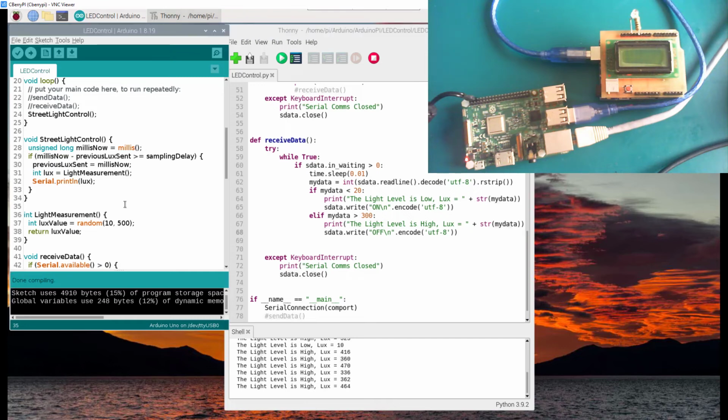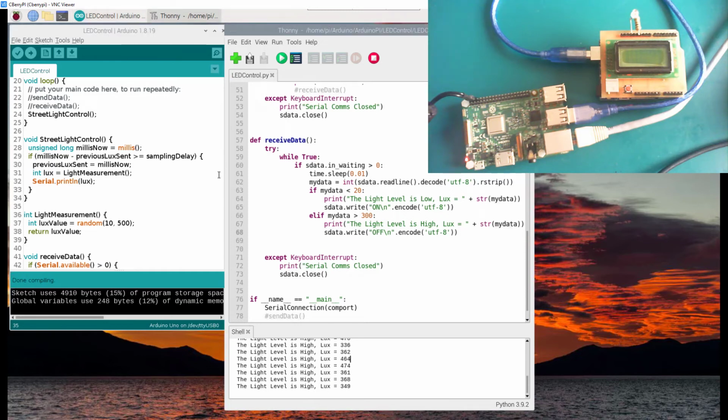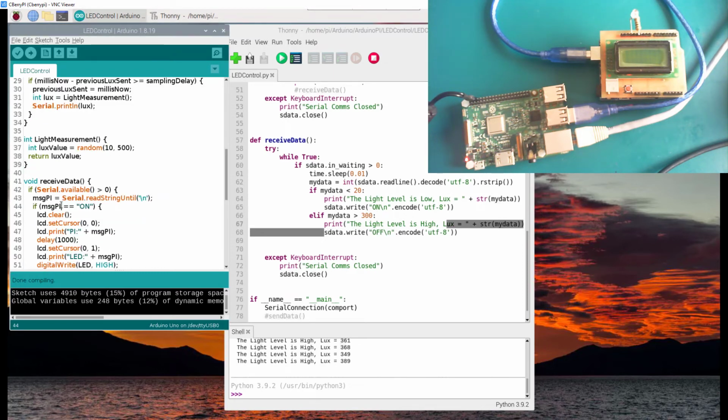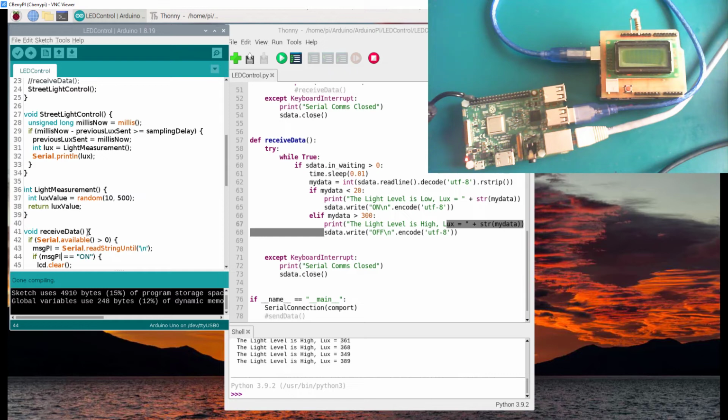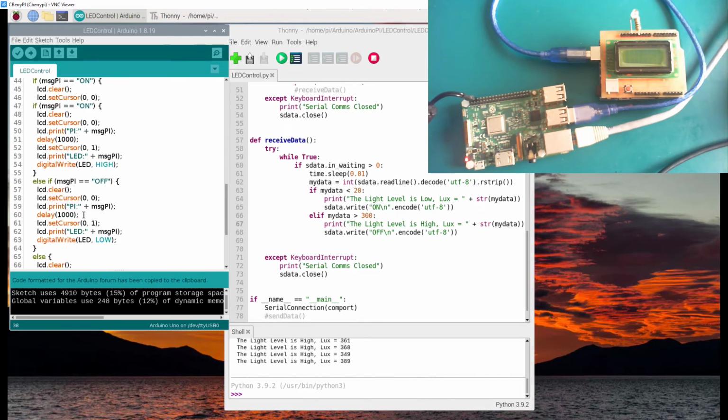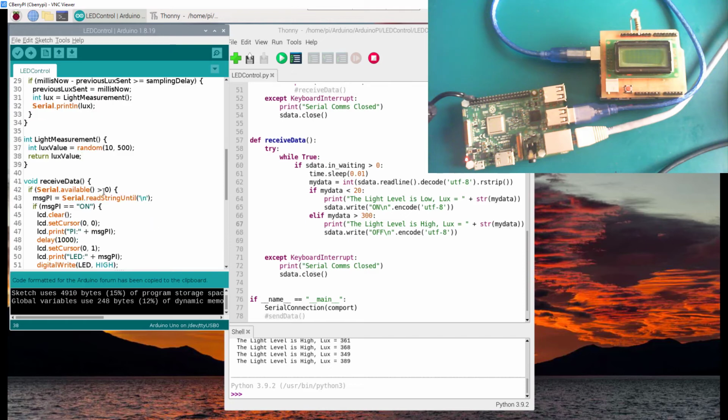But the light is not being turned on or off when we read this lux value. So we must be able to receive this command from the Arduino side. There is already a function here called receive data, so we can just copy this function, because we already implemented everything based on the on and off level.